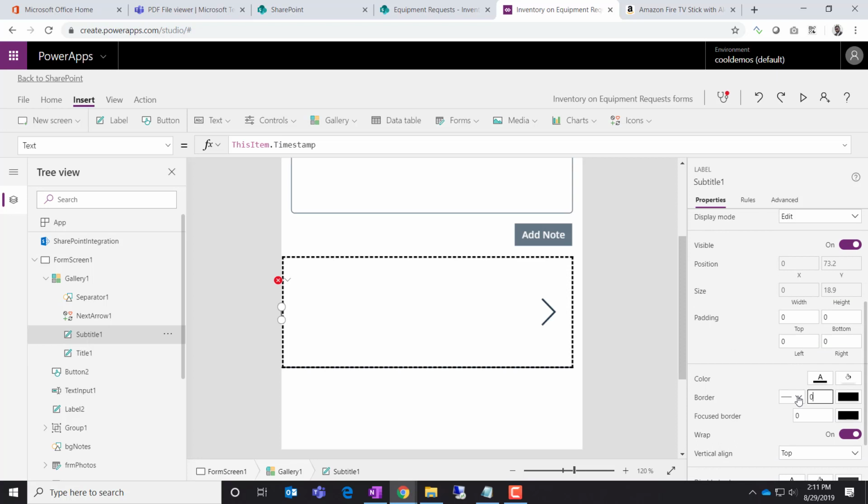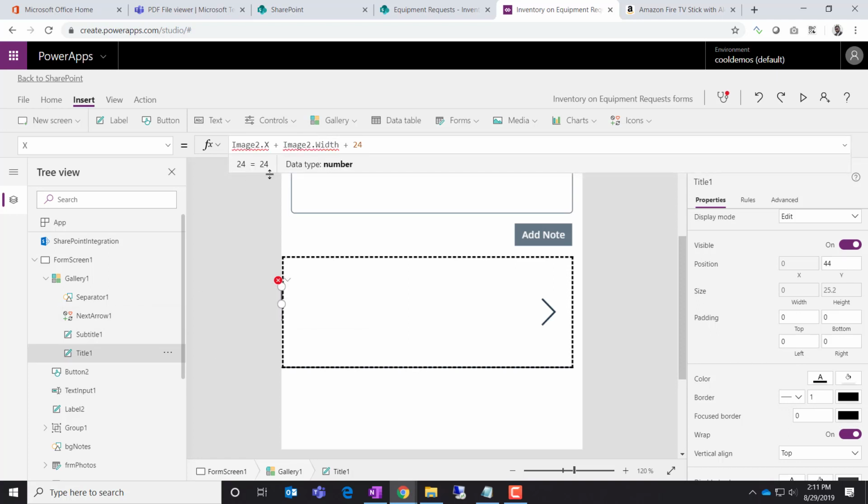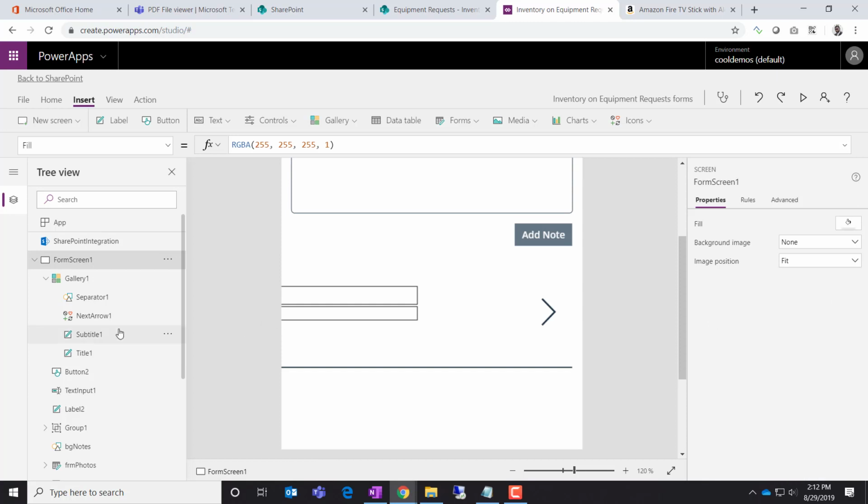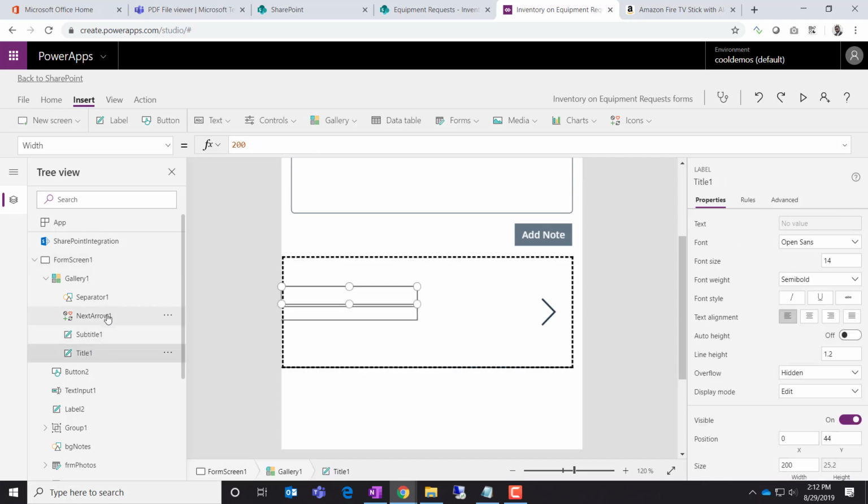So what I'm going to do is turn the border on. Let me do a border 1 for the title and the border 1 for this guy. And here I got an error because this gallery came in defaulted with dependencies on properties of other controls that were in that gallery set. So I have to hard code some things to make this work. All right, so here actually that should be 0, and the width, let's just make the width 200. Okay, and I think that got rid of all my errors.